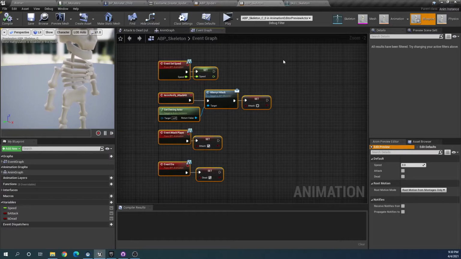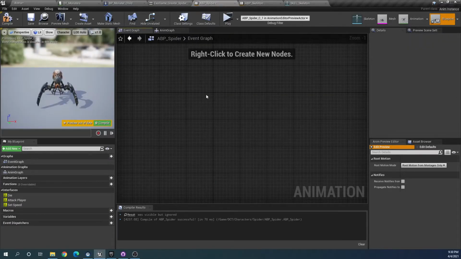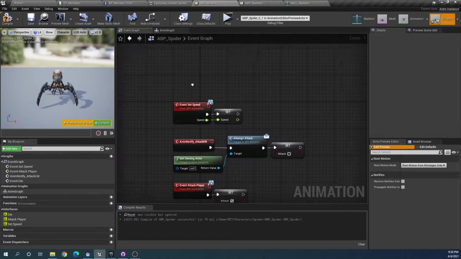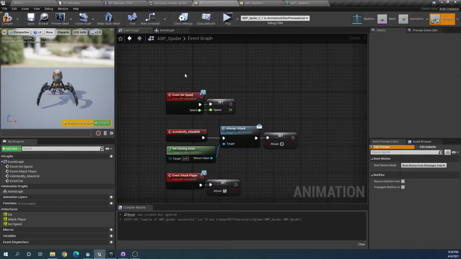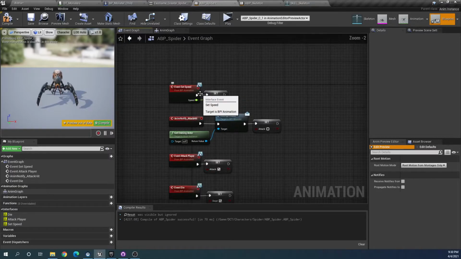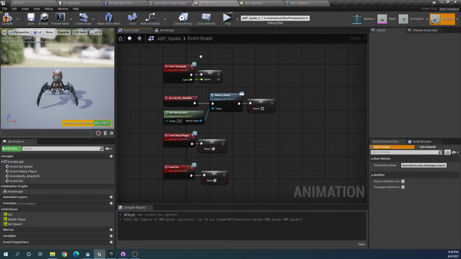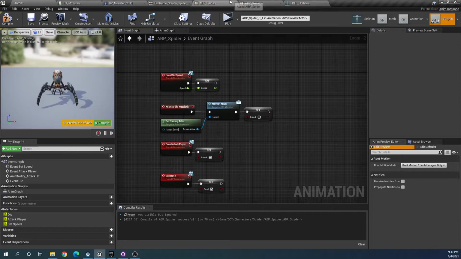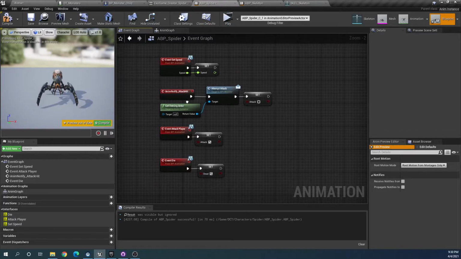So now I can copy all of these safely into ABP Spider, and we can have the same events here. So this means that when BP Monster, the blueprint that our monster uses, wants to try to animate the skeletal mesh that it has, it can use these interface events no matter what animation blueprint the monster is actually using, as long as they have the same interface events. But that doesn't mean our work is entirely done by any means.